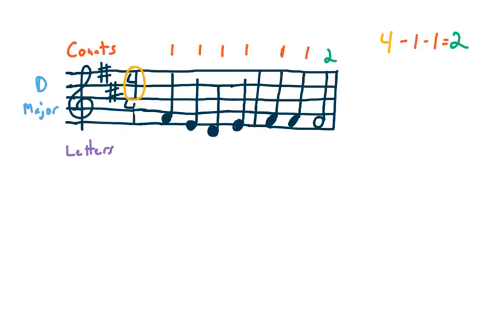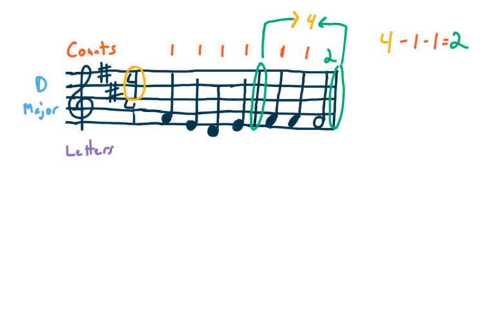We know there's 4 beats in each measure. Here's a beat, here's a measure. This is the end of the measure. These are the bar lines surrounding the measure. So this is your measure. So this whole space has to equal 4. So what do we got? We know we have to start with 4. So we put 4. We know this has to equal 4. So we have 4. We know these quarter notes are 1 minus 1 minus 1. That means this half note is 2. Okay? Now, we know that.